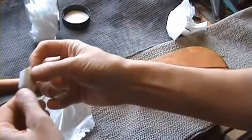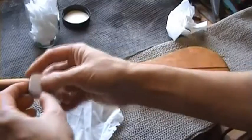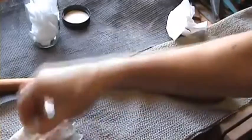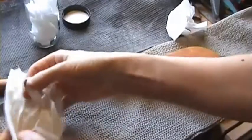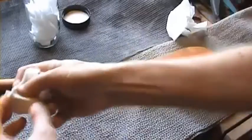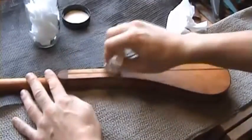Another way is to use a natural rubber. This is a razor, rubber eraser, and it's just been cut into a sort of rounded shape. Now some people have used this with quite some success. If you double over the cloth, that allows some absorbency of the material. And again, you're creating a small, hard surface that we can rub on the instrument with varnish.